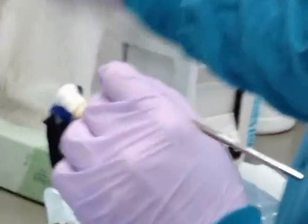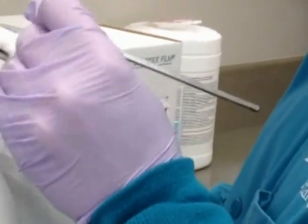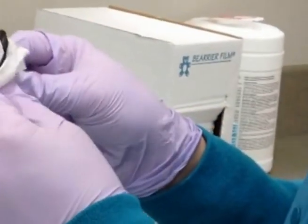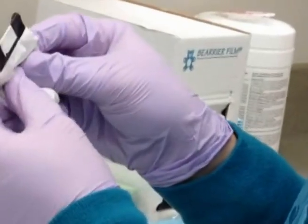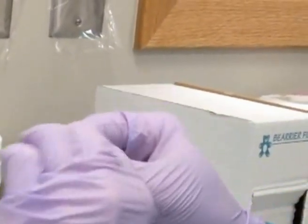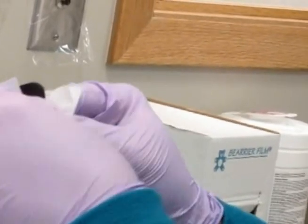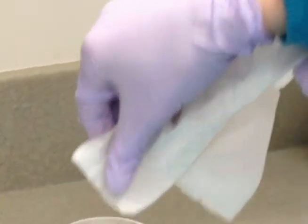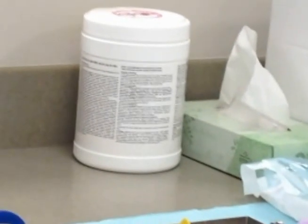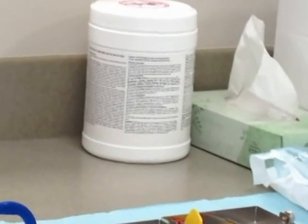Using a tissue, remove the film from the bite block and wipe it off. Now that the film is dry, place it in the Dixie cup, making sure not to touch the cup. Also make sure to remove the tabs if you have used them. The film can now be developed and evaluated. If the radiograph is acceptable, you will instruct your patient to wait in the chairs while you clean up your unit.